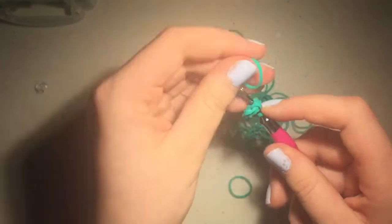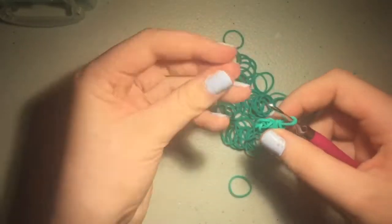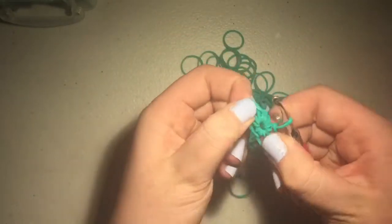4, 5, and then one more for 6. Alright, grab your C-clip. Attach to the balance on your hook. Oh. Okay.